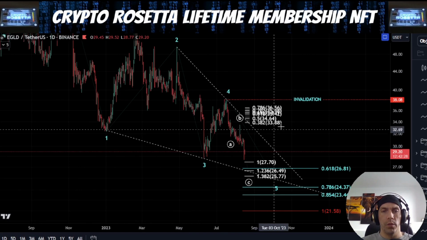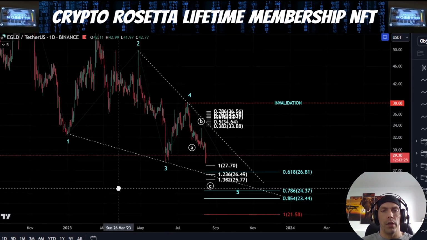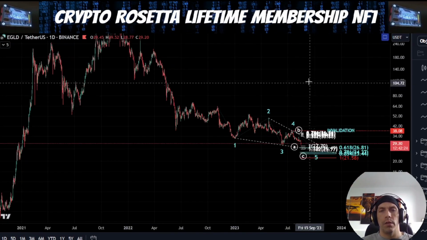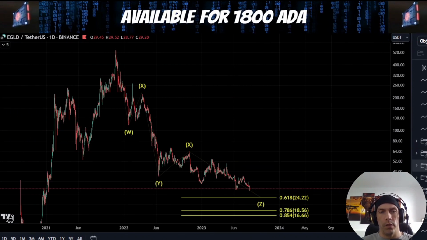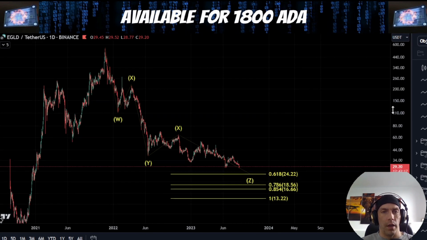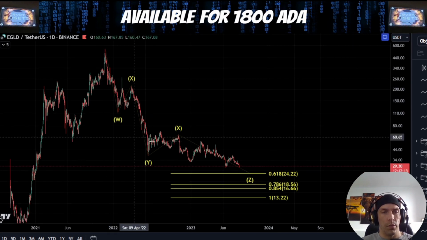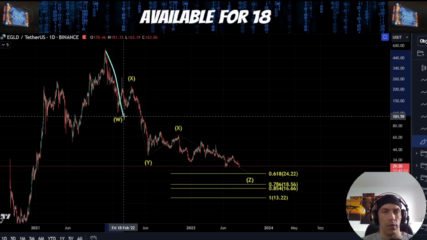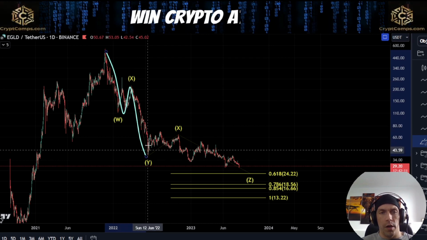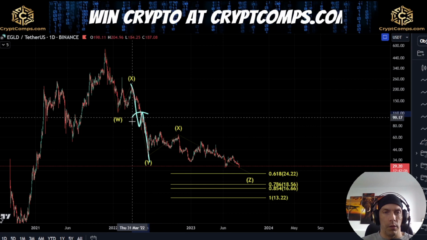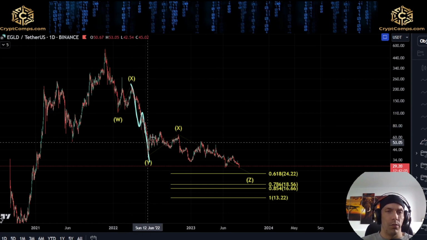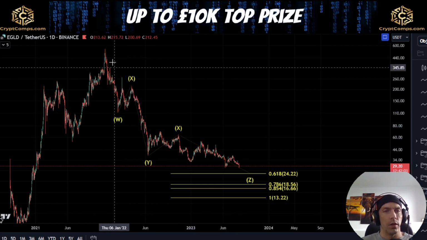Now, it is also possible here that we can look at this move slightly different, and what we could argue is that from the top end of this structure here, what we could have is rather that this is a W, X, Y, X, and a Z. Now, if we were looking at this in this potential way, what we'd be saying is that this is W, this is X, this is Y, and the way we would change this is we'd have to say that this was a three-wave move, effectively, with a very small B wave. I don't really like counting it this way, but it is still technically possible.